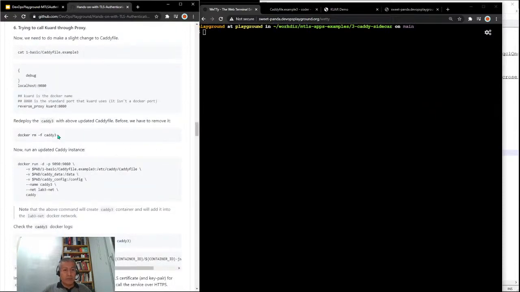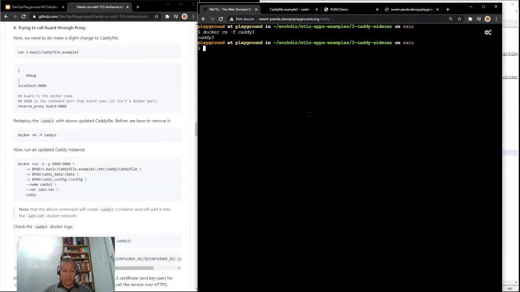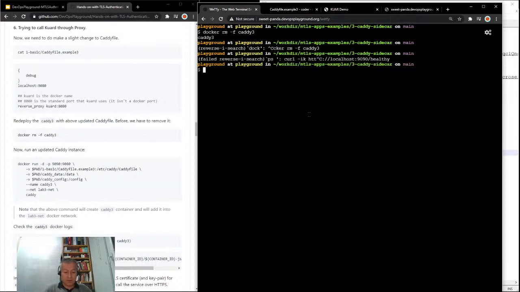Before that, we have to remove the already created running Caddy3 container. Using that command, check again with docker ps.